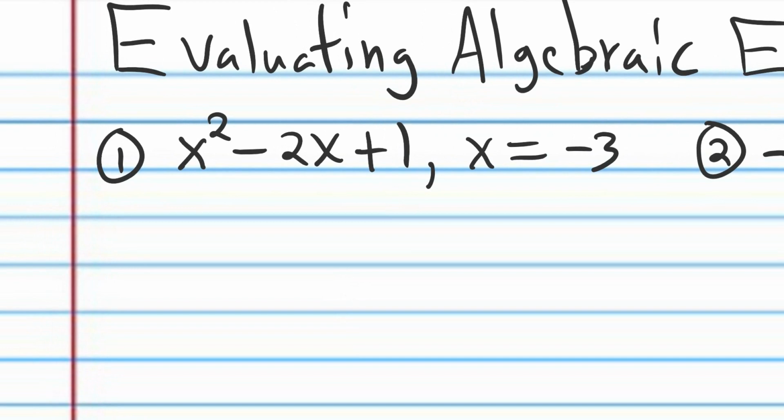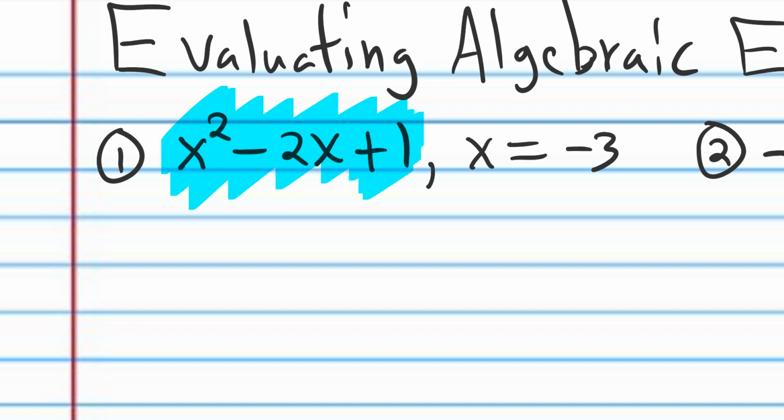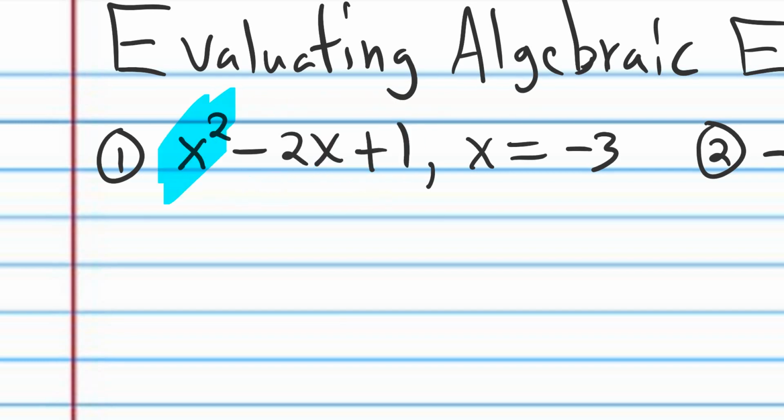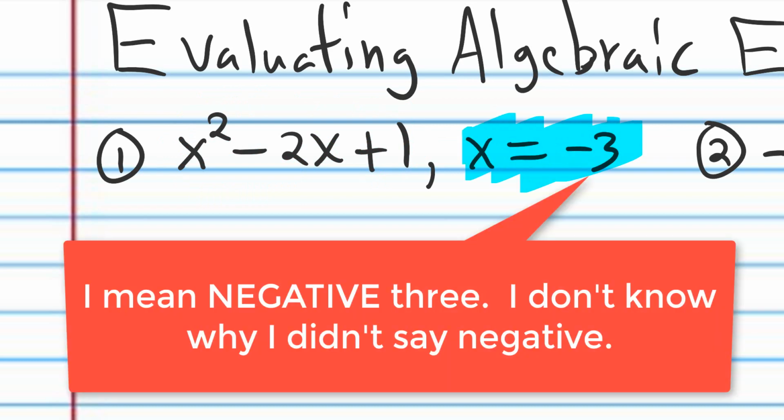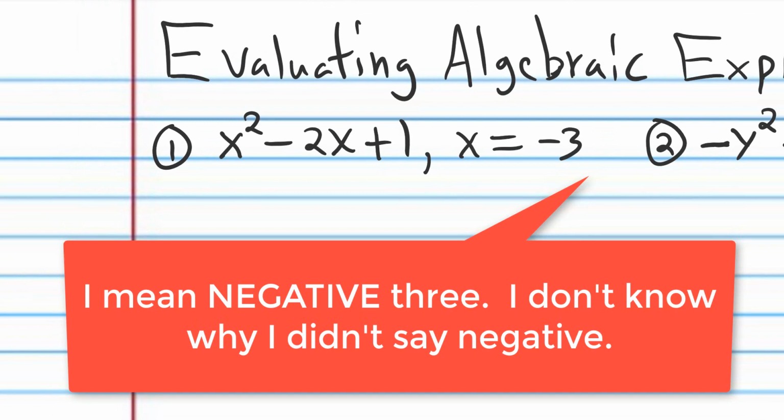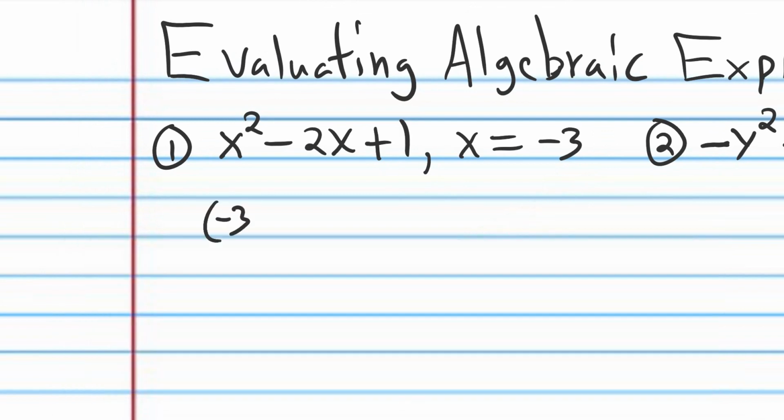So, we learned in the last class that to evaluate an algebraic expression, we have to see what this expression equals when we plug in negative 3 for x. So we're going to go ahead and do that. Rewrite the expression, but every time you see an x, you replace it with negative 3. So again, we have x, we replaced it with negative 3 here. We have an x here. We replaced it with negative 3 here.